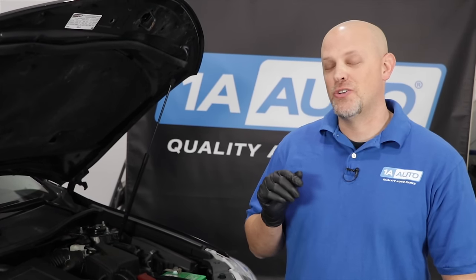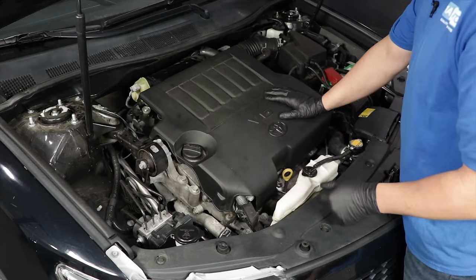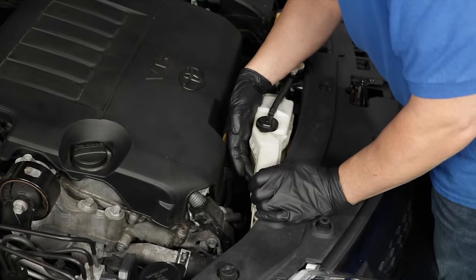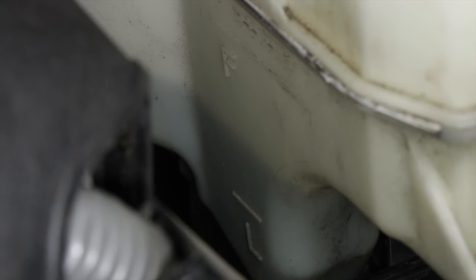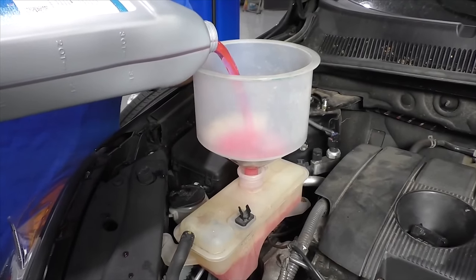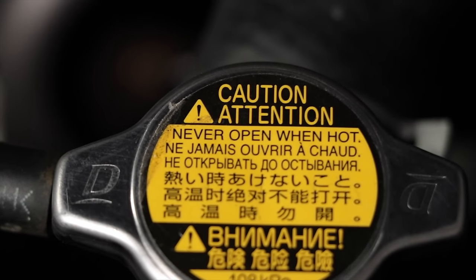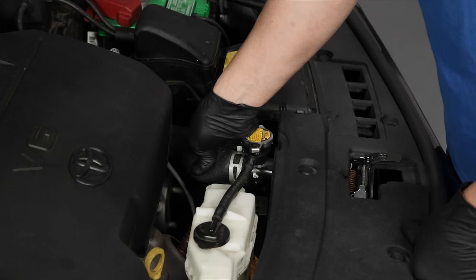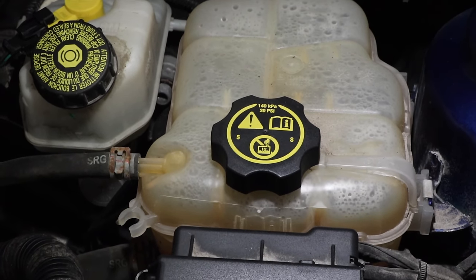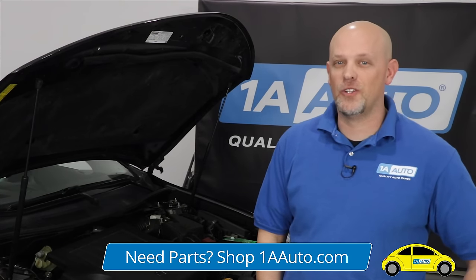It's important to check and fill all your fluids under the hood. For coolant — if your vehicle's low or runs out of coolant, your engine's going to overheat and you won't have any heat in the cab. Locate your coolant reservoir; most vehicles have a high and low level, and some have a hot or cold level. Check your owner's manual for the appropriate level and coolant type. Never open the radiator cap when the engine is warm — there's pressure under there and you could get badly burned. Also be sure to change your coolant at the recommended service interval.